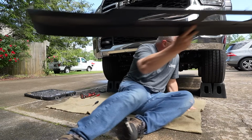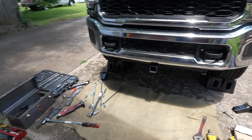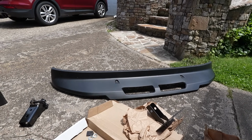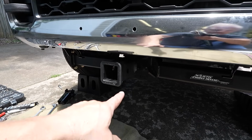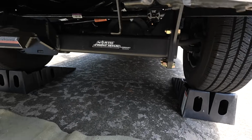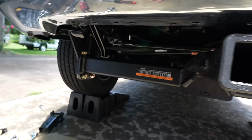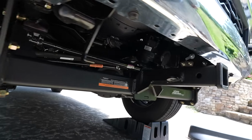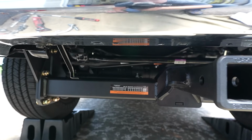Not bad. Alright, I got it bolted up and got a lot of tools out, but it's in place. All I got to do is put the bottom piece back in. I got to cut the little center section there for the hitch to go through, but there it is. Looking good. Wasn't too bad. It's just a bunch of bolts and nuts, takes a little bit of time, but it's not too bad of a job.